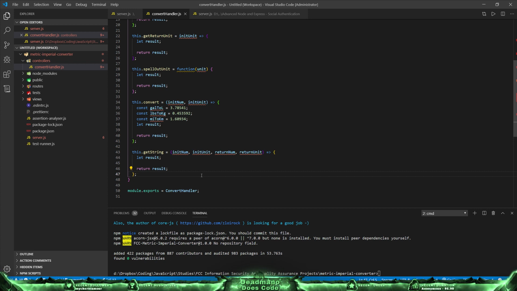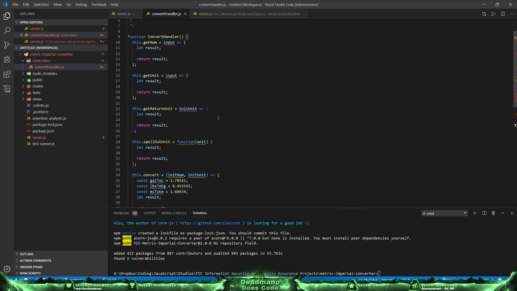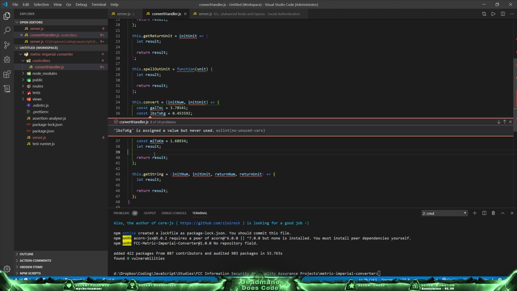We're gonna have to figure out... wait, are these all closures? Yeah, they are. They're all part of convert handler. Great. This.get return unit, this.get unit, this.spell out unit, this.convert, gallon to litre.